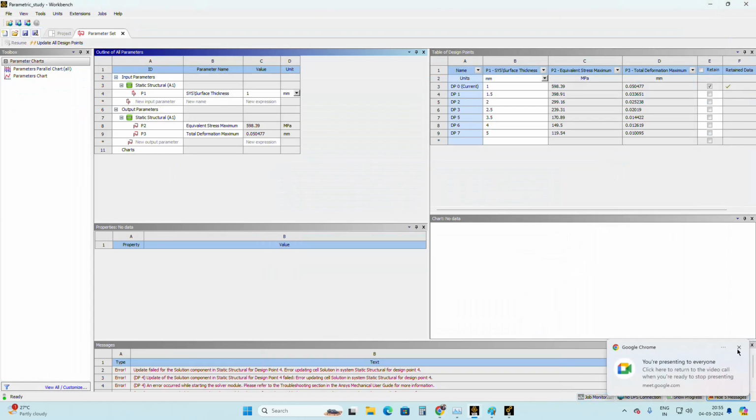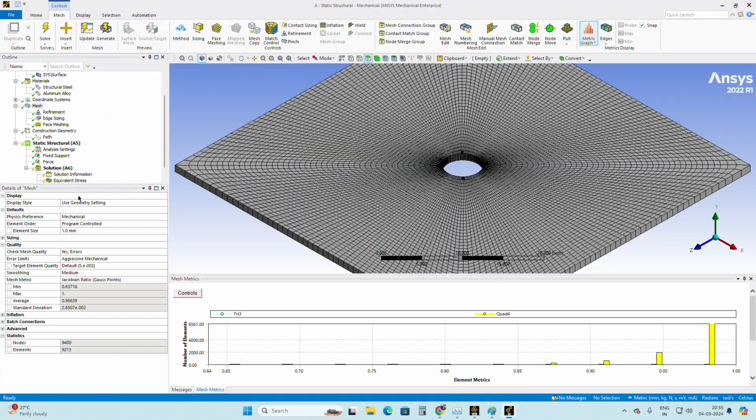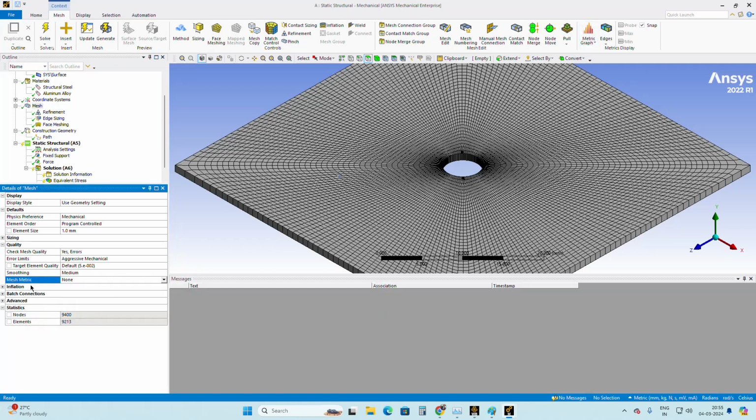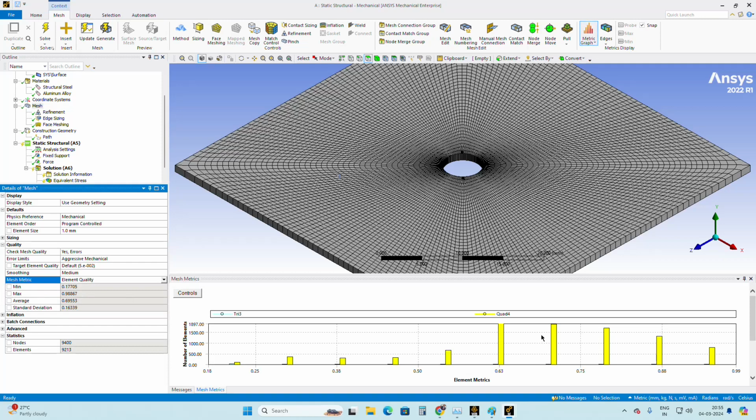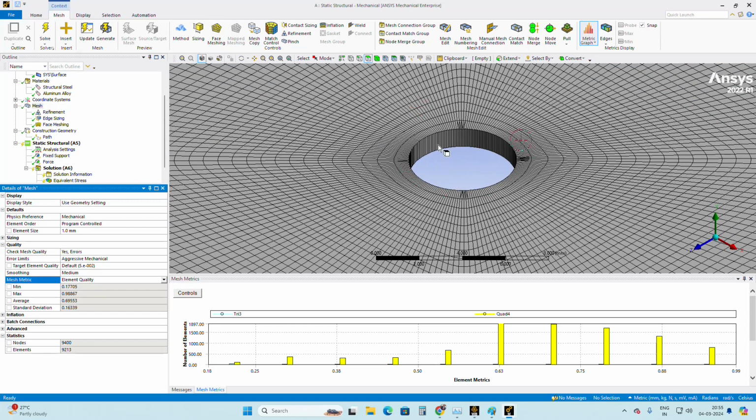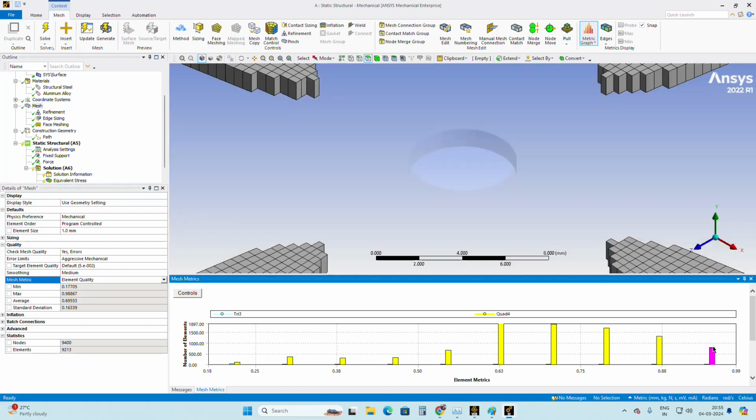Mesh metrics: just under the mesh, click under the quality, and you can see that mesh metric is there. By default it will show none. You have to click on the elemental quality also. You can check the quality of the elements, from 0 to 99 percent quality. If you see the quality of the mesh here, it is only 500 and something elements at the maximum.